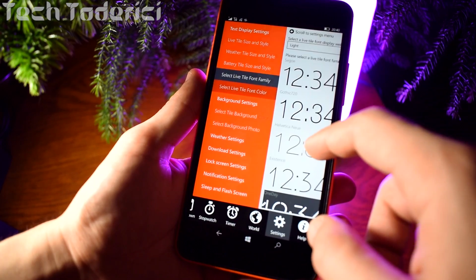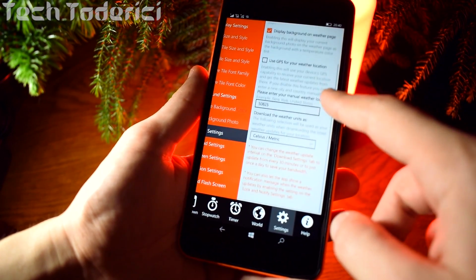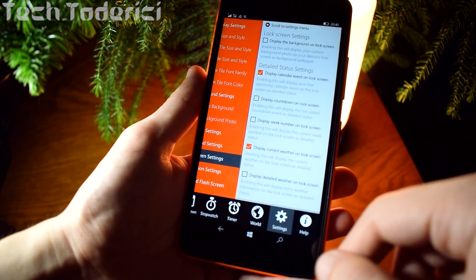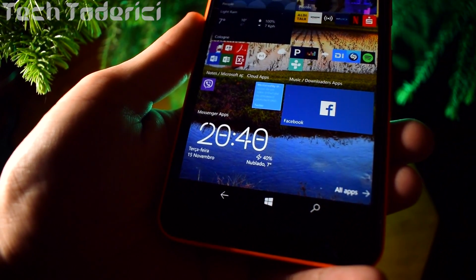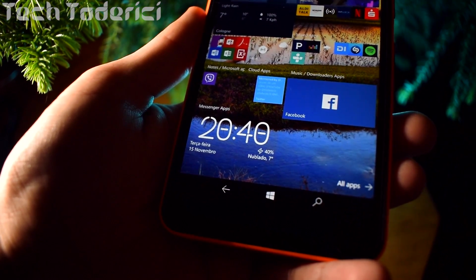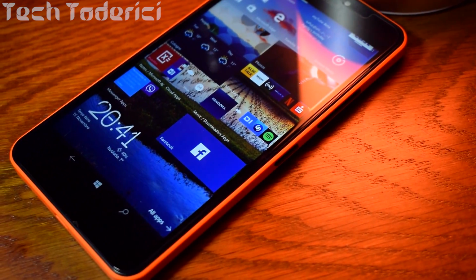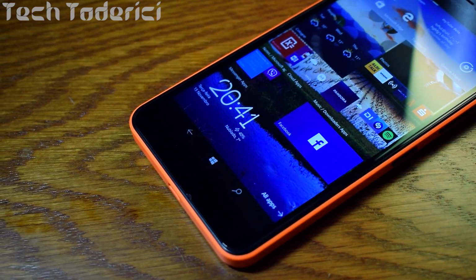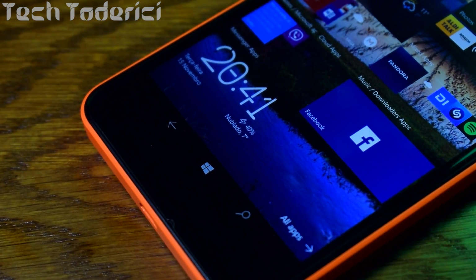On the weather, I don't really like to use the weather from this app, because Bing weather works more than fine for me, and I like the Bing weather. I like the background on it. As you can see here, it shows me everything in Portuguese. The clock tile also shows the weather only from today and which day is today, but I don't like that it's in Portuguese. But it's a very good application, and it could be in my first place if it didn't have this bug.